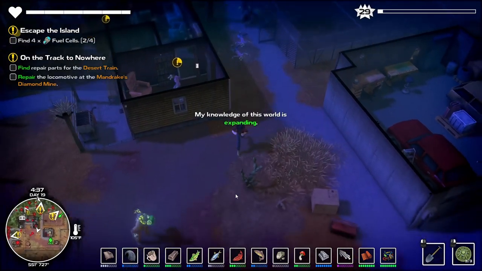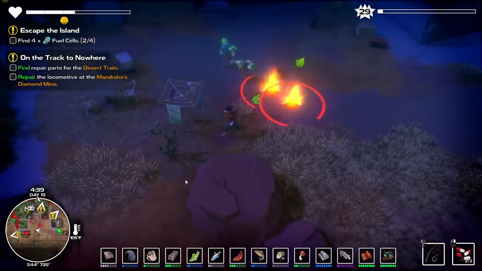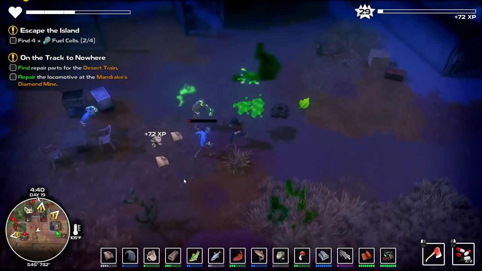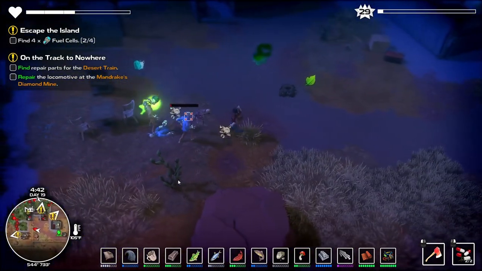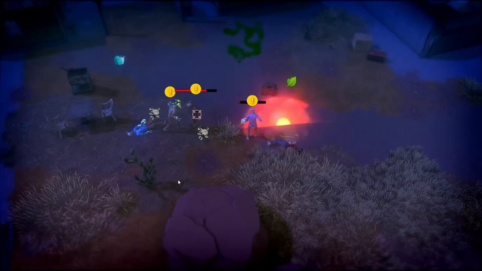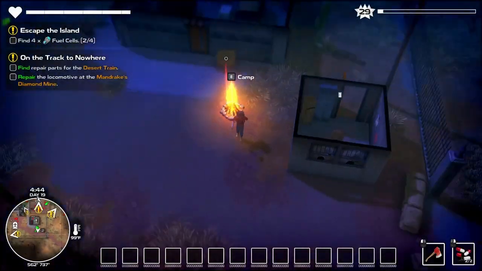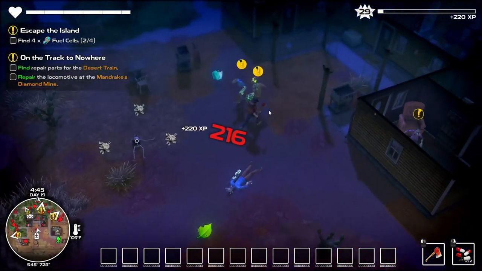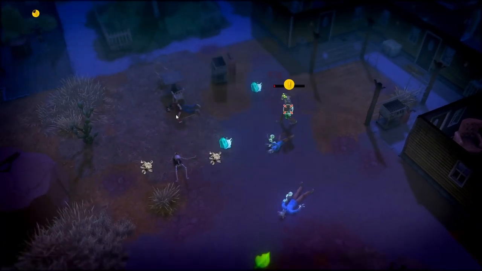Nice, nice, nice. Oh, crap. How'd you guys get out? Got the whole crew out there. How did that happen? Wow, where did those guys just come from? That was intense. Oh! Right at the same time, too.